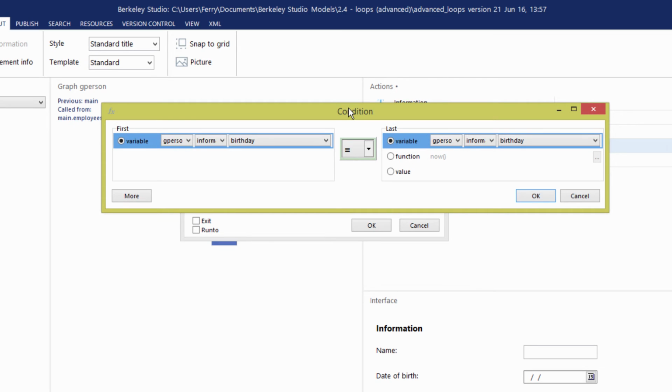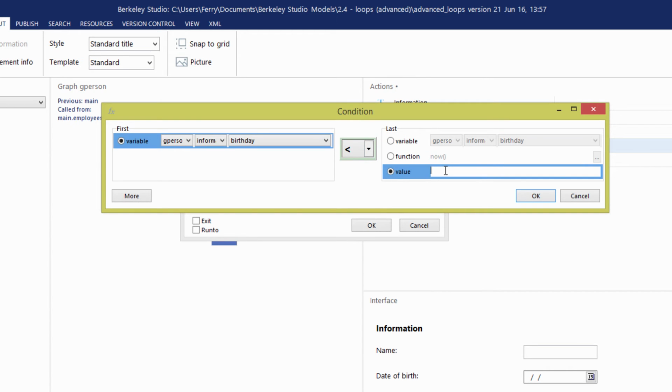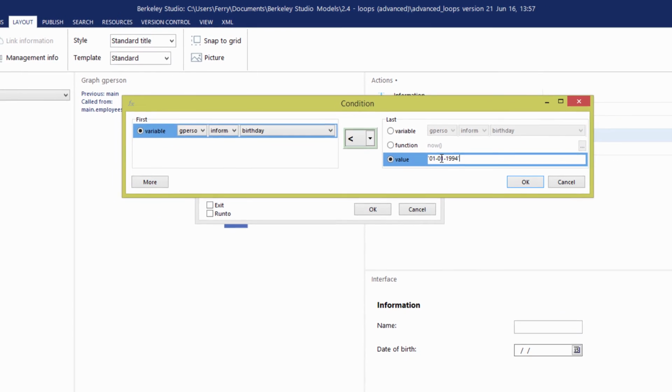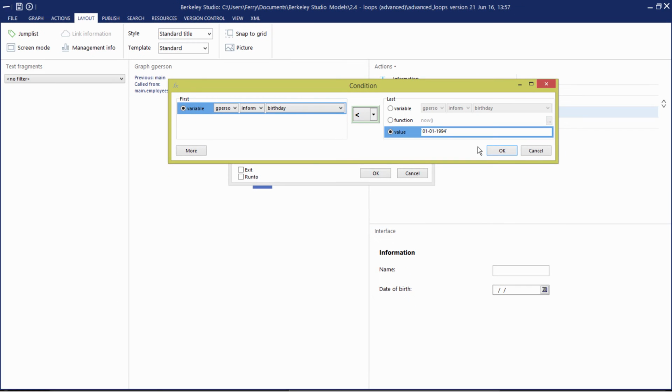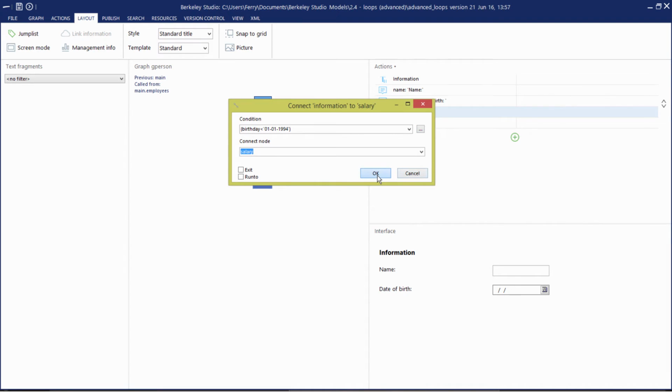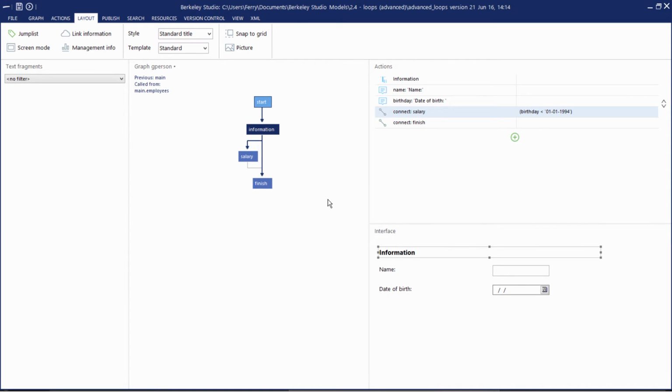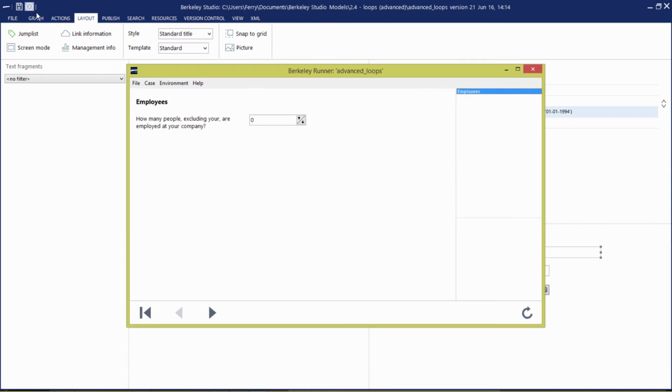I'll choose birthday, make sure to select lower than, and write the 1st of January 1994 in numbers between quotation marks. Now, if I save and run the application, it will not ask the salary for the 1995 born Dan. But it will ask that of the older Peter.